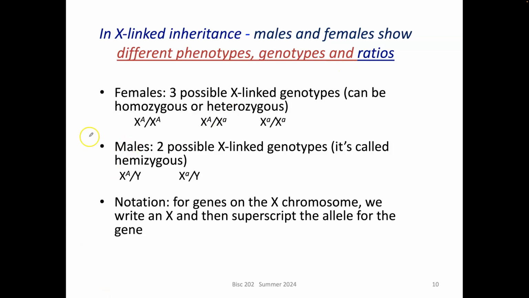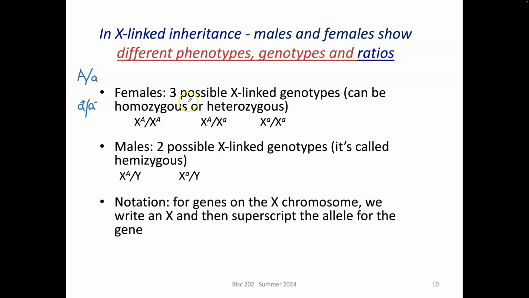And I'm going to just, I think, finish off here with showing you the genetic notation. So for autosomal genes, we were using uppercase to indicate a dominant allele and lowercase to indicate a recessive allele, or commonly the wild type to indicate a functional wild type allele, usually the dominant allele, and then no superscript, or you could have a minus to indicate a mutant allele. These are all normal ways to express a genotype, and I do tend to put the slash in simply because once we're starting to deal with multiple genes, we want to have it in the genotype, so we might as well have it for single genes too.